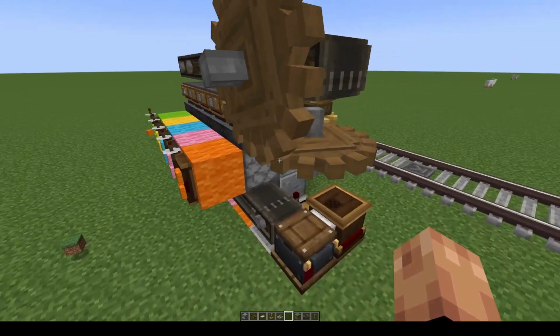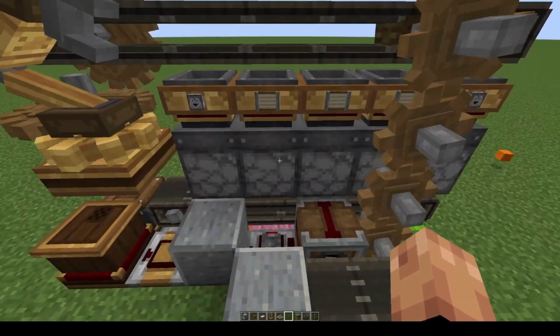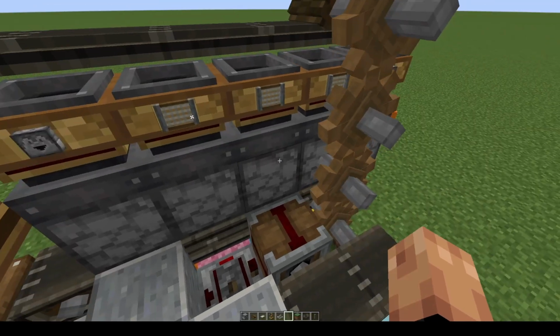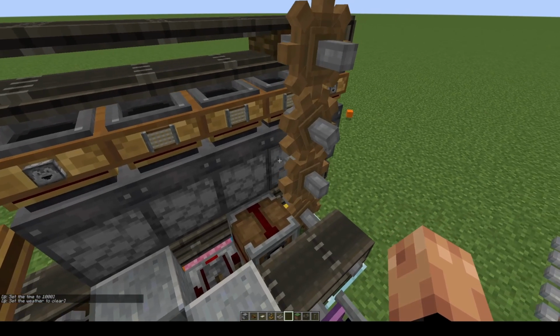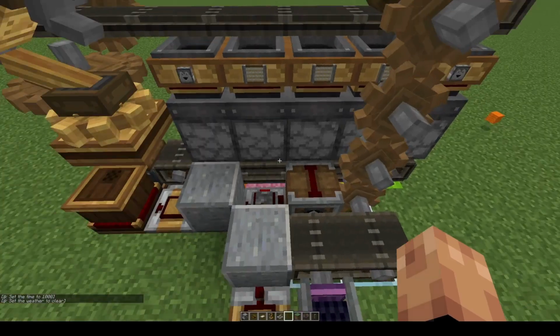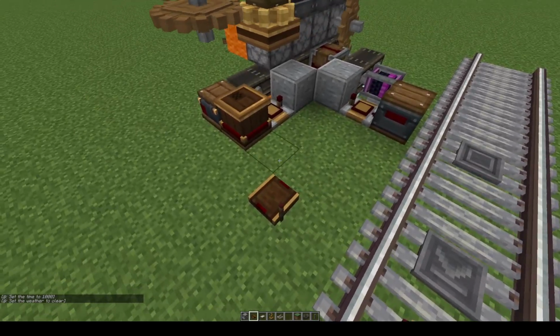Now, to test this out, we can insert some of the items that we actually created filters for. So this is our pink one. Let's pop pink in. This is our blue one. And this is yellow. So let's create a little test control center. I use that term very loosely.